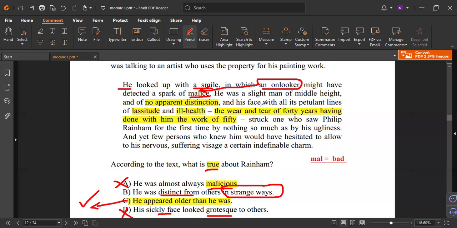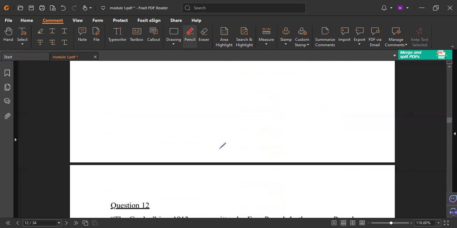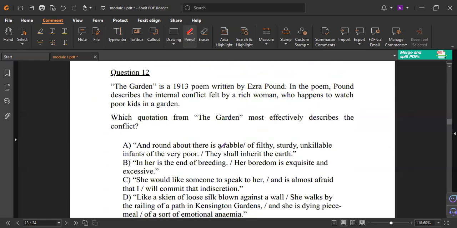So the word malicious is about anyone who can look at him and see a spark of hate or something bad. Feel it? It's not about him. So this word is wrong. And of course, it smells of something bad. So malice could be harm, damage, or sometimes hate. That's all. Let's try the next.